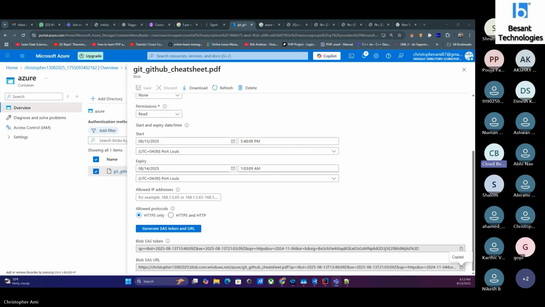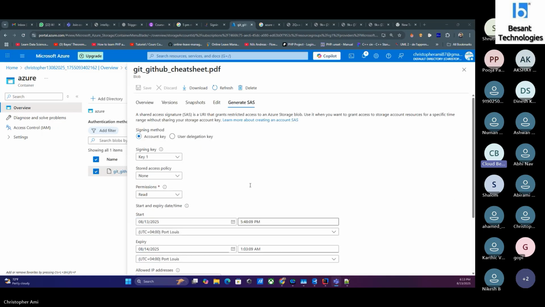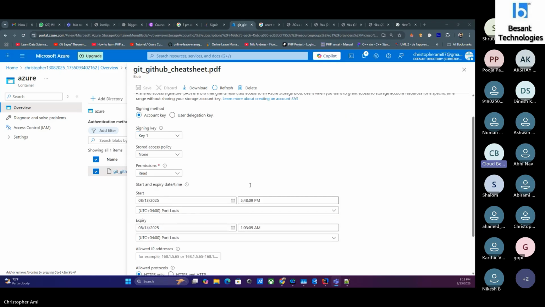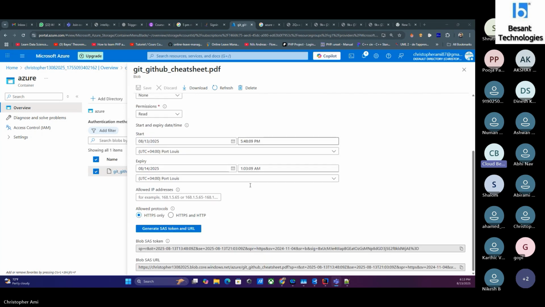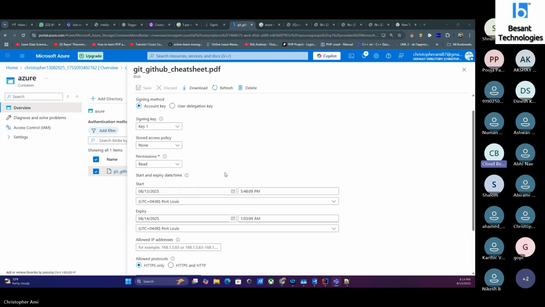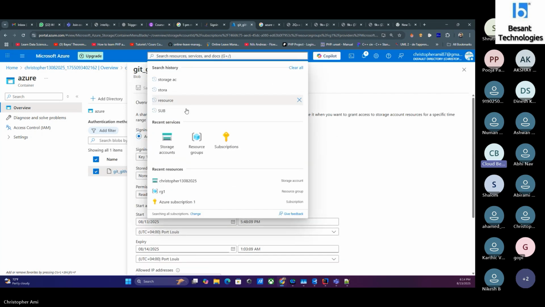Now how can you handle this? I want you to understand the problem. I don't want the solution yet. If you understand the problem, then when I give you the solution, you can understand it better. Perfect. Now let's try to understand it. Just type storage account in the search. We will try to understand what can be done.